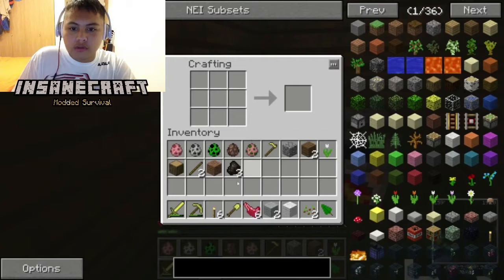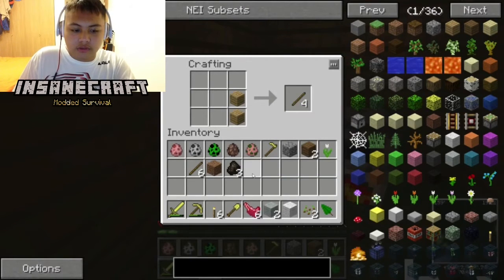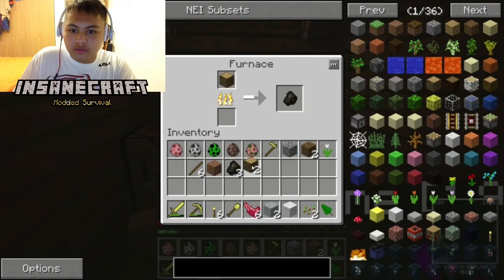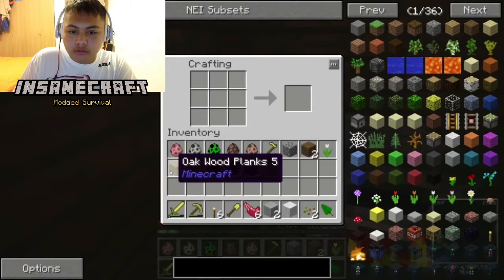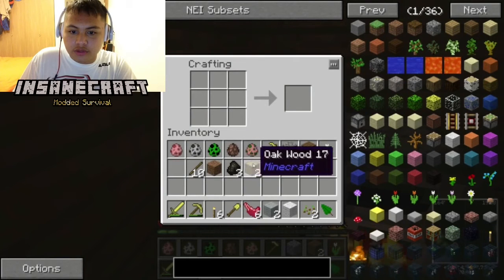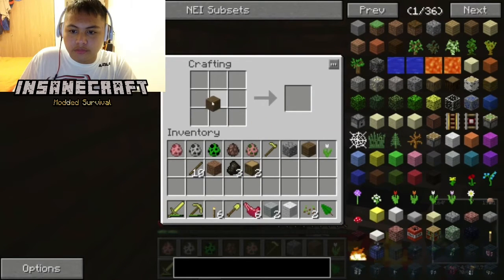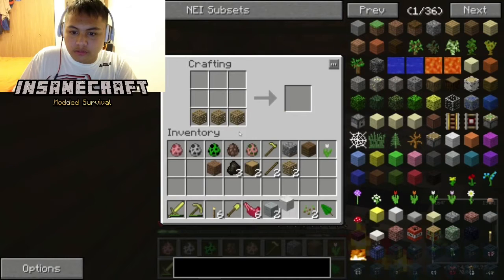There you go. Okay, now turn some more of this into wood. Boom. More sticks. I need more than that. So I need some more of that wood. Because why not? I need more sticks. Oh wait, there you go. Okay. Now I can make this. There you go, carpenter's blocks, and then do this and make a carpenter's bed.